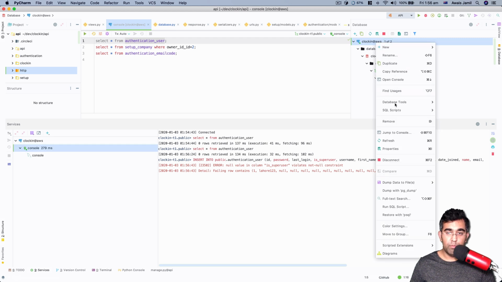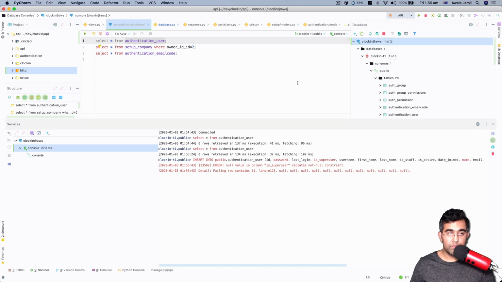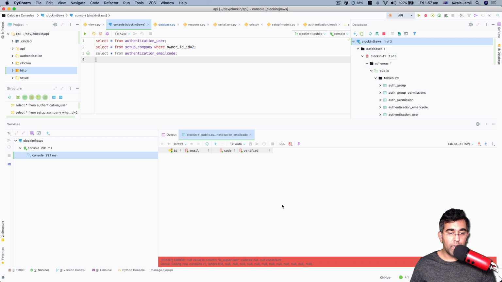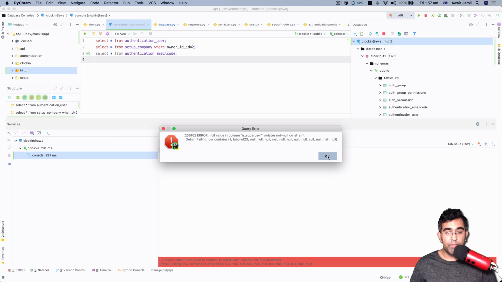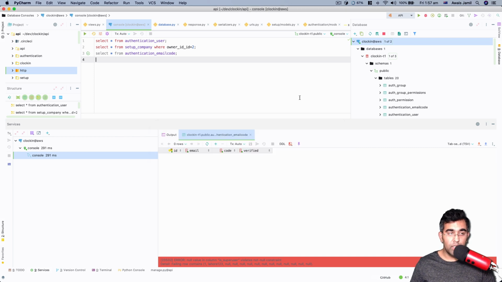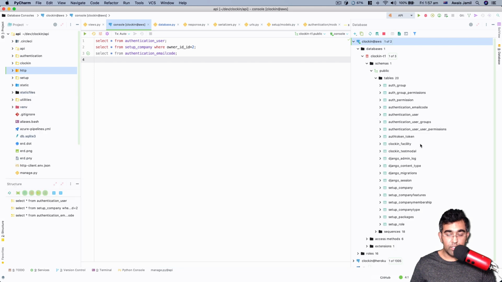So I'm going to jump back to the console, open the console, and let's run a query again. Okay, now that different query I ran, and now I'm getting some errors. It's showing me a lot of things, that I could not actually add that because I didn't provide the values. So yeah, it's good. Okay, so now this is a database that you can work with. Postgres, MongoDB, everything is here.